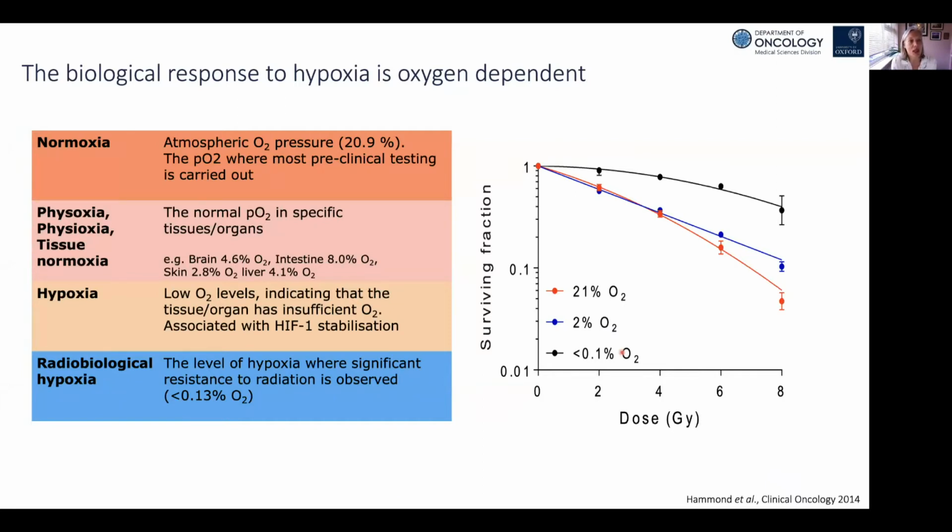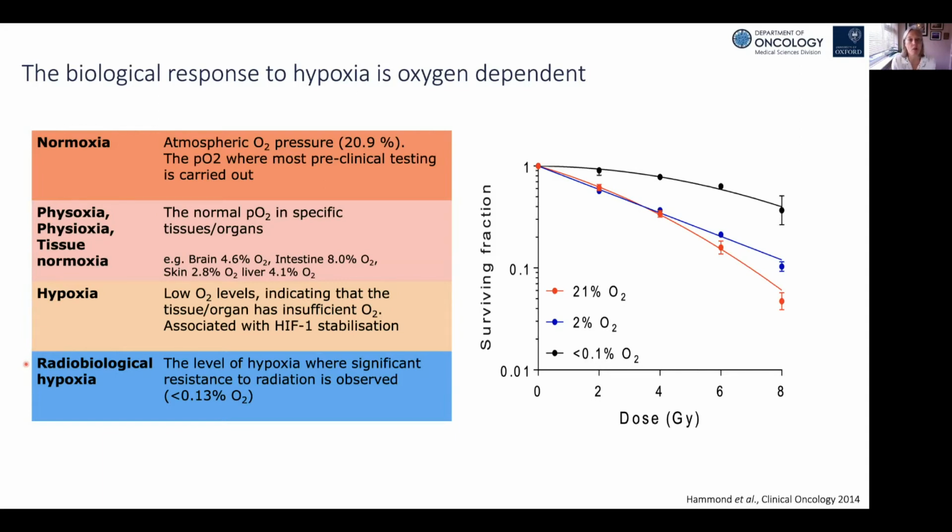Before I go any further, although I'm sure it's not really necessary with this audience, I'd just like to be clear about what I mean by hypoxia, and also to make it clear that, of course, it's not just one thing. So most of my lab's interest is focused here in what we call radiobiological hypoxia. And this is a level of hypoxia where oxygen is so limiting that the response to radiotherapy is significantly impacted.